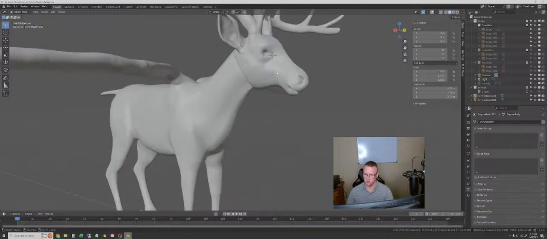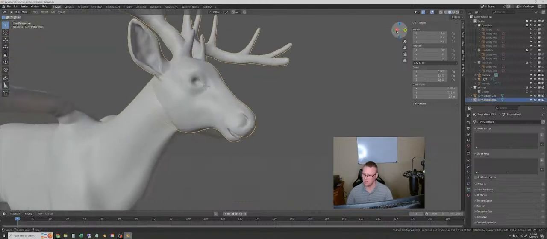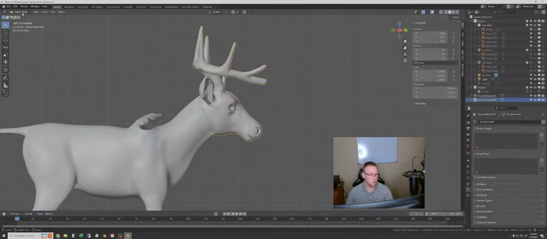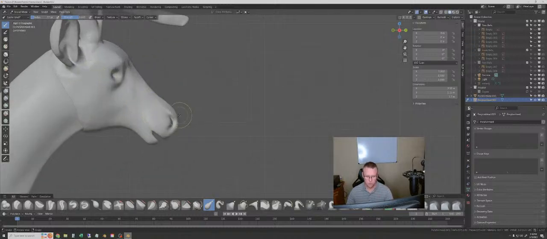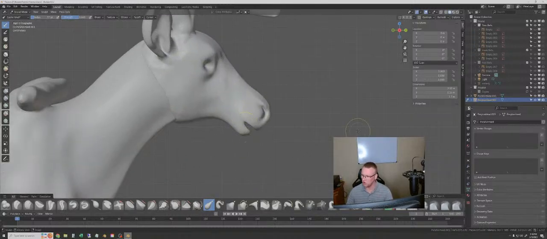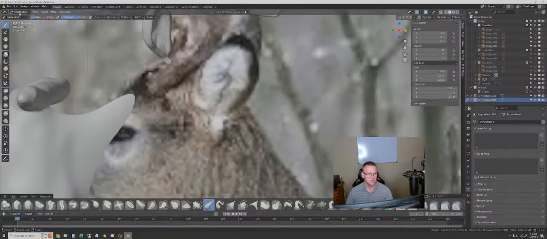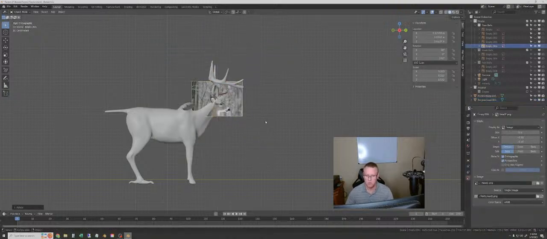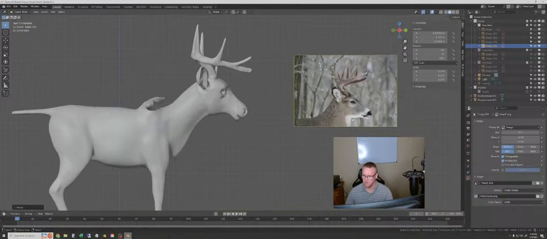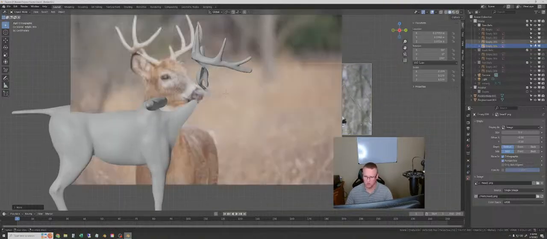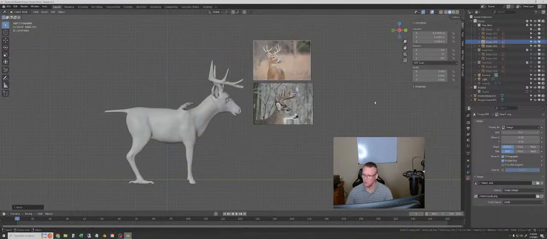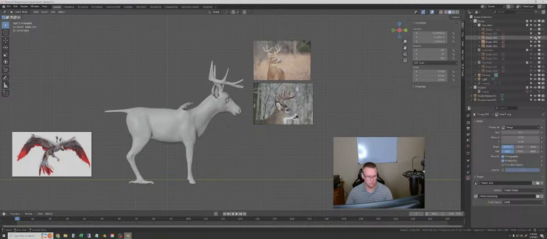Let's leave the body alone for a minute, and let's just rethink the head for a little bit here. So we don't want edit mode, we want sculpt mode. I think the shape of the head's going to be mostly the same. Let's bring in a couple references here. Flip that picture around. That's a better one than the other picture we had before. This one's okay. We'll just have those there.